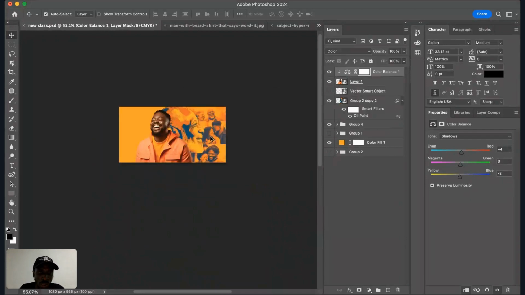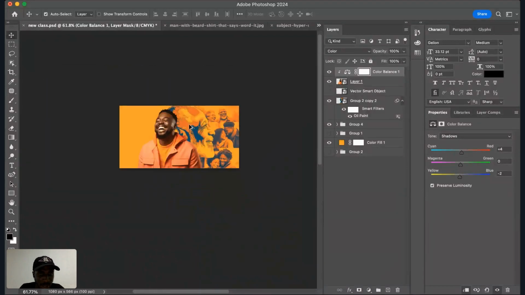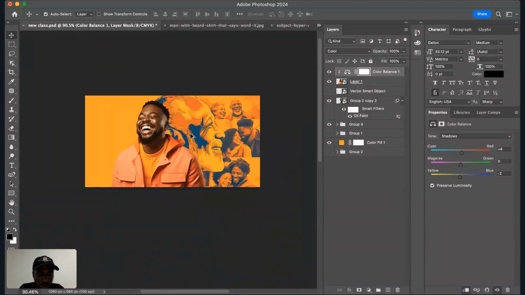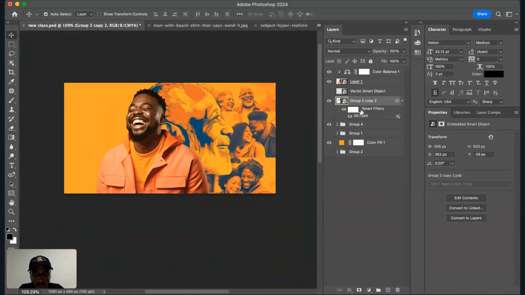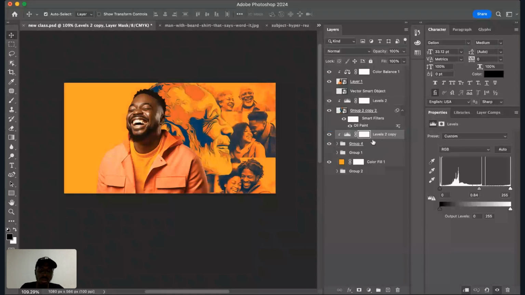So what I want to do here is to brighten these parts that we have here. So I'm going to select this and use my levels adjustment layer on it, just like this. So the same levels adjustment layer I'm going to copy to this guy like this, and I'm going to back it.